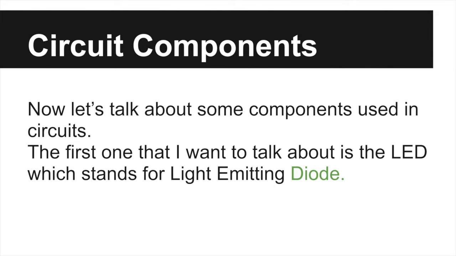Okay, so now we've talked about setting up our circuit, getting it ready for these components. Now we're going to talk about the actual components themselves. So the first thing to talk about would be the LED, which stands for light emitting diode. In class, I talk about what a diode is. A diode pretty much is a component that allows electricity to flow in one direction only. If you try and send it the opposite direction, it's not going to go through, which means there is a positive side and a negative side.